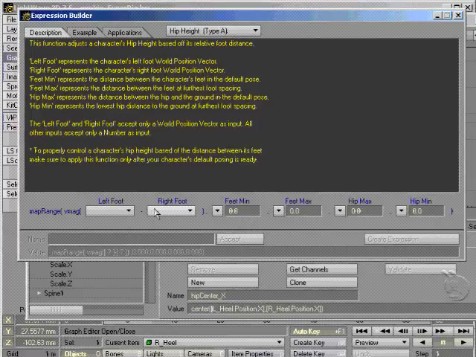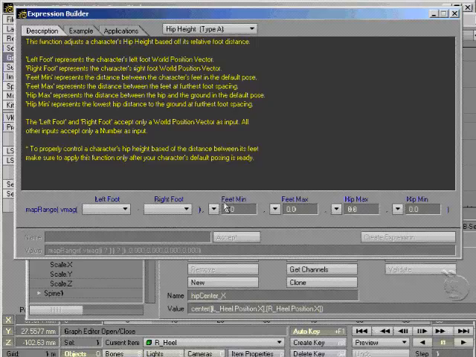The point of this expression is that it's going to evaluate based on the distance between our left foot and our right foot, and it's going to modify the Y position of the channel that we apply it to. So if we apply this expression to the Y position of the pelvis, we'll find that the pelvis, as I said before, will dip down the further the feet are apart. But in order to do this, we're going to have to do a little bit of calculation. It's relatively painless, and I'll show you a really fast way to do it.